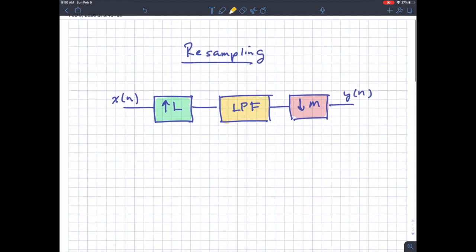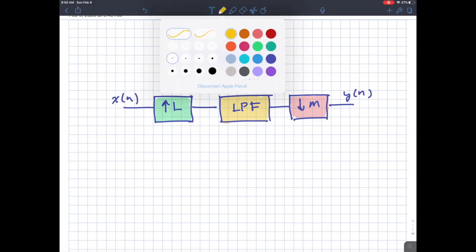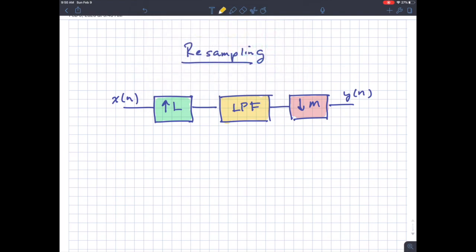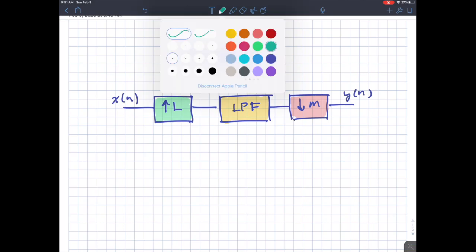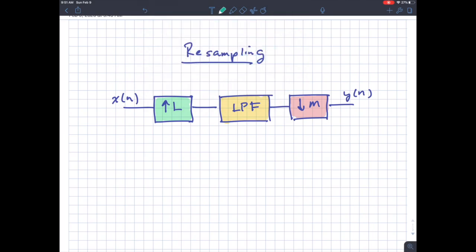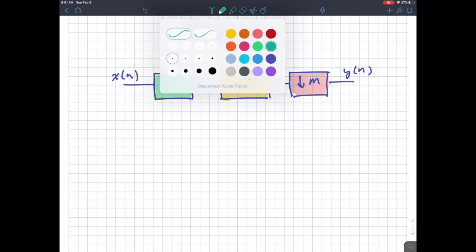This is a common DSP technique that MATLAB can implement, and if you look at the resample function in MATLAB, it actually has many more options than this, but this is the one that is most commonly used. So what happens in MATLAB is there's essentially three processing blocks: the first one is to upsample by L, and then low-pass filter, and then downsample by M. And we'll talk about all these steps.